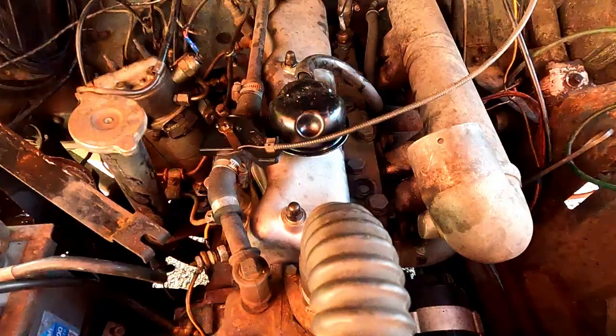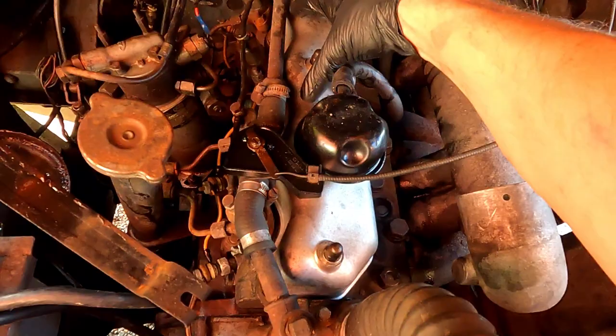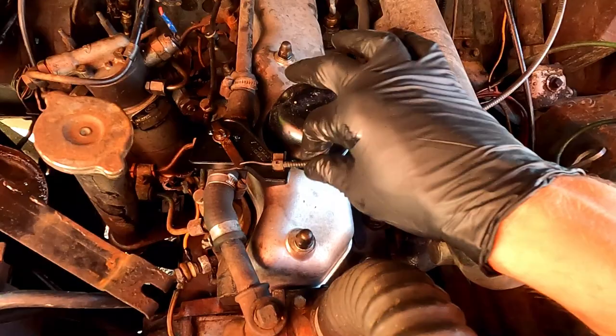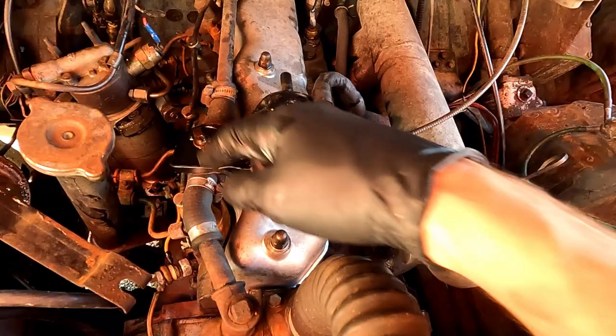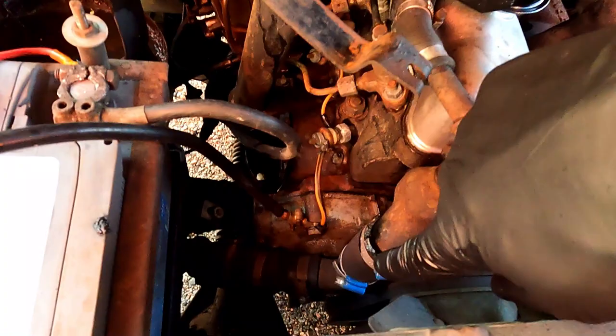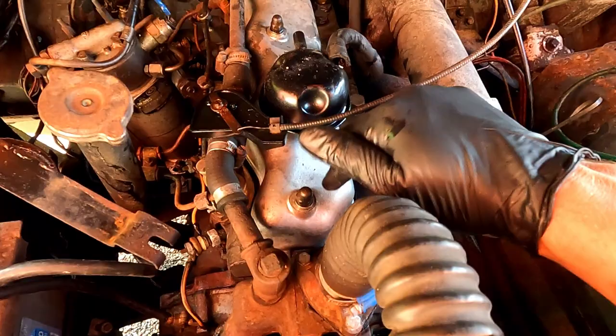Right, with the intake pipe out the way, you can clearly see that there's three nuts holding this on. We can pull that out the way. Maybe I think that will be fine where it is. This is actually stuck, I think. This is for the heater control. I do have a spare one, but I won't change it today because I have to probably drain some. Well, it'd be good to then drain the coolant. And there's a pipe down here. It's a bit dodgy looking. Look, it's leaking a bit of coolant. So I'll do that at the same time, but I think I just need to undo those three and this probably pulls off somehow.